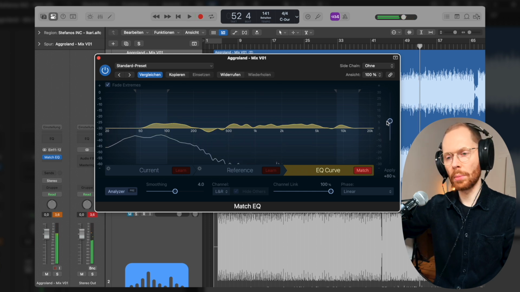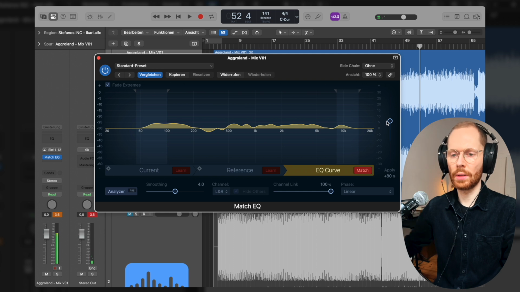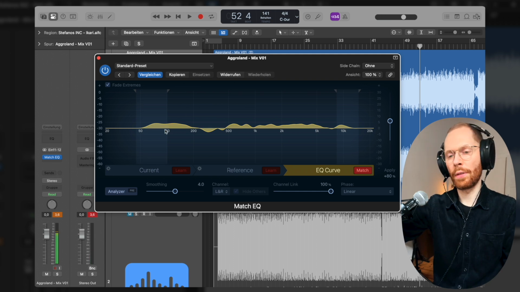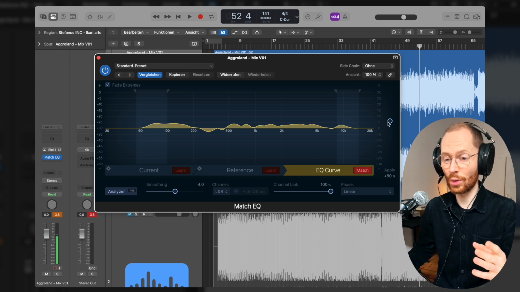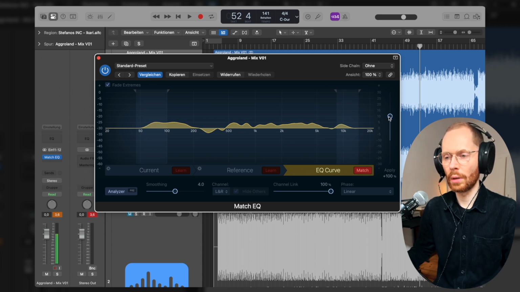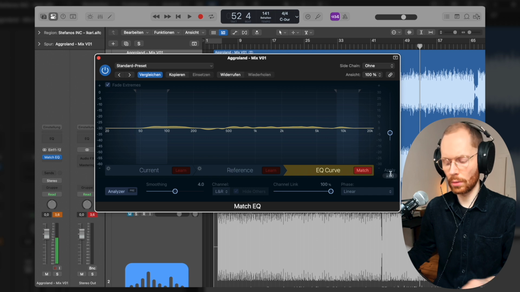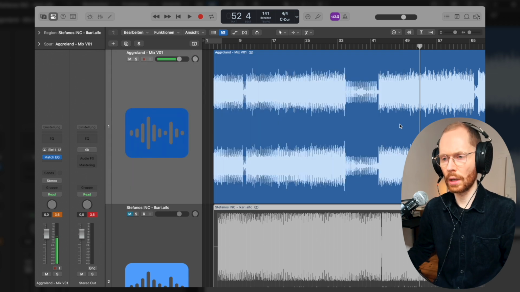Yeah, that actually makes a good difference because there is this boost in that kind of thumpy, chesty area down there. I really feel like this is good for the kick drum. So let's play it with 0 setting again. I have to listen several times.